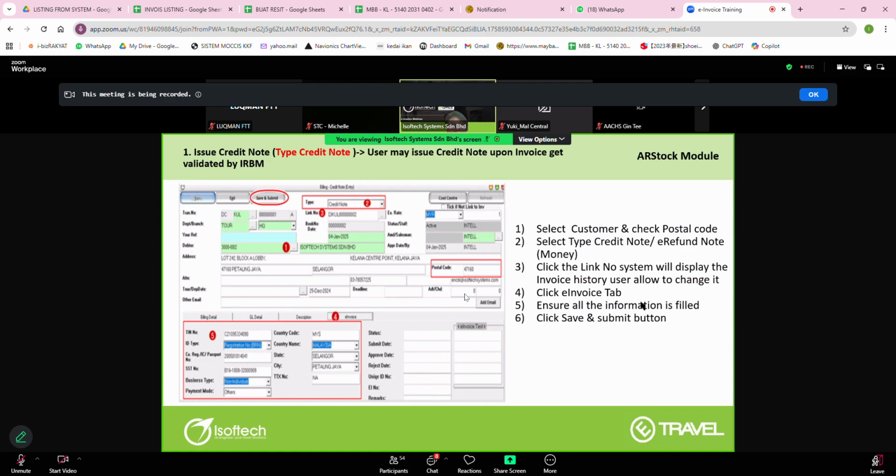The postal code here is also the same. Once it's complete and ready, you just click save and submit. Clicking save and submit means that I will send this to get validated. Okay, so this is how we do our credit note.